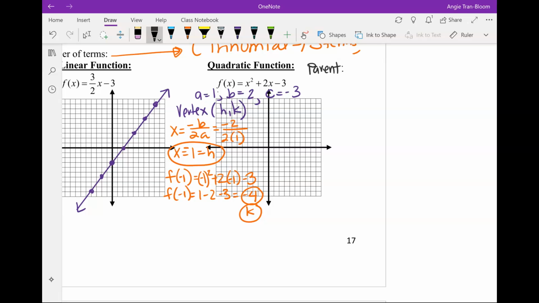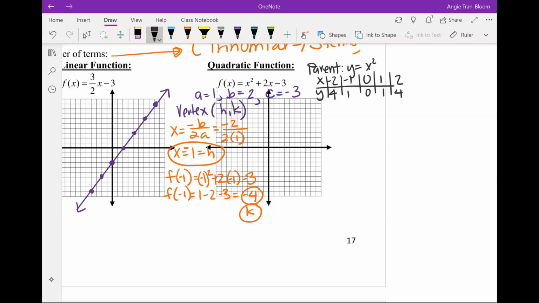What is the parent equation? What do you guys remember? Y equals what? Yeah. If we quickly can get the table for this, I'm going to do it horizontally. We go -2, -1, 0, 1, and 2. What are the 5 outputs? 4, 1, 0, 1, 4. Okay, so those are the inputs and outputs of the quadratic equation.